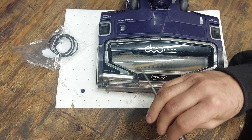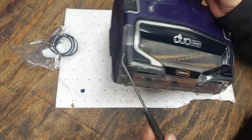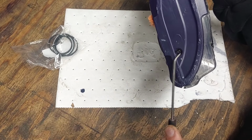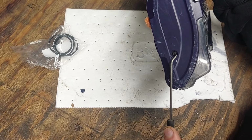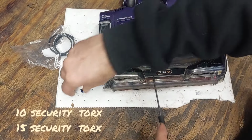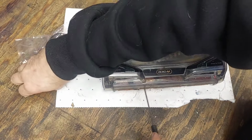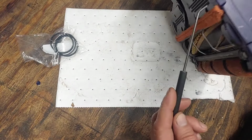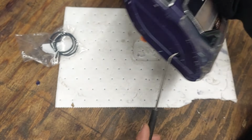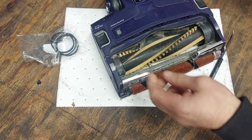But anyway, the first thing you're gonna want to do is you need to get yourself a really sharp pick here, and then there's a cap that is over this one here. Now these are both 10 millimeter Torx bits. They're security Torx bits. So you're gonna have to take them off, but first you gotta pop out this plastic cap that's covering it. You pop that out, and then you got one more bolt here at the top. So you gotta take this bolt out and this bolt out here, and then you're gonna have to pop this front cover off as well.